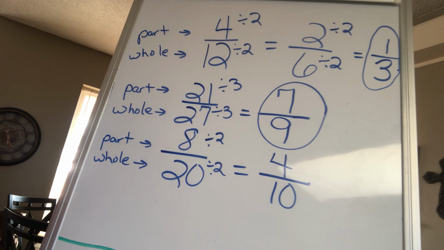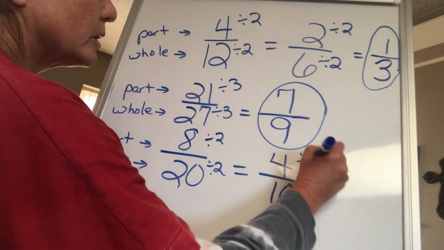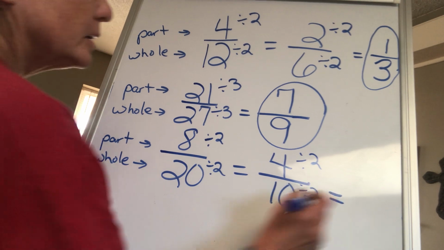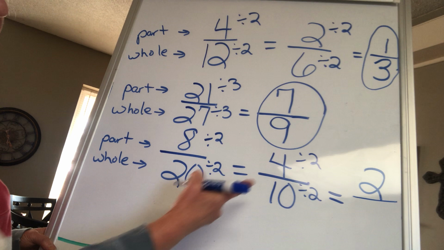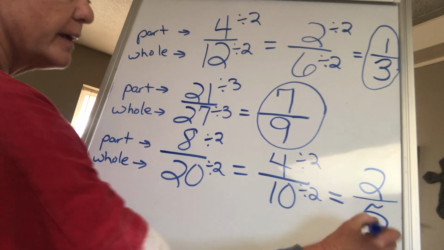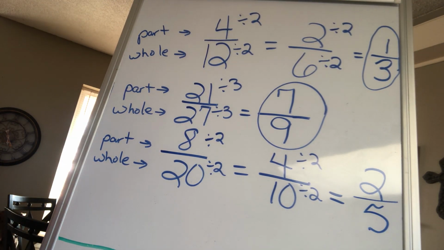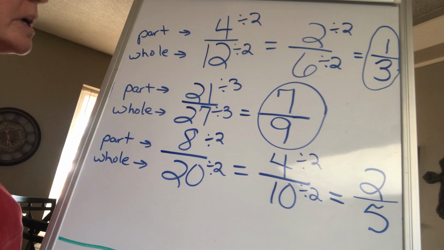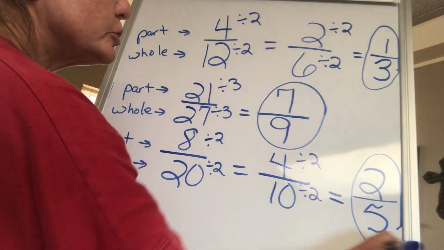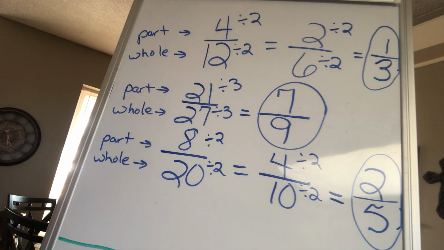Let's see, 4 and 10, they're both still divisible by 2, aren't they? So 4 divided by 2 is 2. 10 divided by 2 is 5. All right, is there any number that I can divide 2 and 5 by and get a 0 remainder? No, there's nothing, is there? Because 2 is the only thing I'd be able to use, and it won't go into 5 evenly. So 2/5 of the money was spent on his entry ticket.